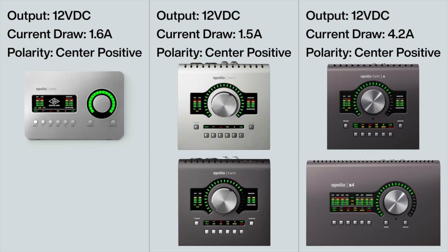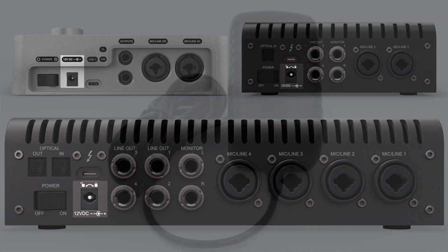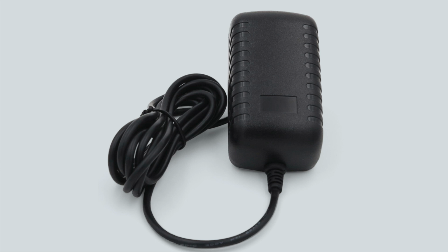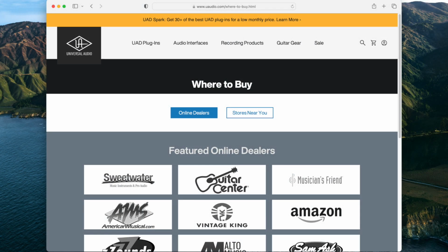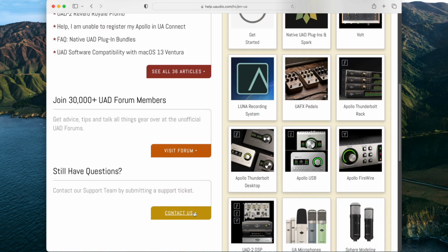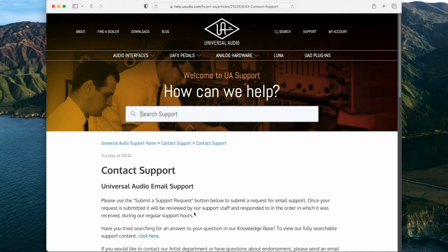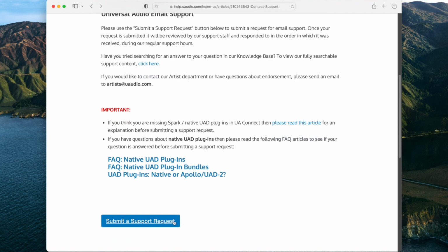the correct output voltage, current, or match the polarity of the included factory supply. Always make sure that the replacement power supply fits snugly into the power connector on the back of the unit. Please note, Universal Audio is not responsible for any damage caused by using a non-factory power supply. A factory replacement power supply for your Apollo or UAD hardware can be purchased from a UA-authorized retailer. If you are unable to locate a factory replacement power supply, or you're unable to resolve the power issue following the previous suggestions, contact Universal Audio customer support for further assistance.